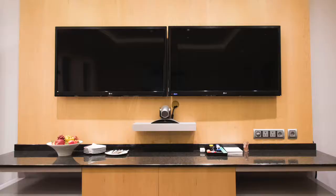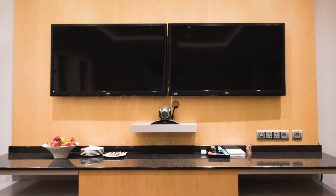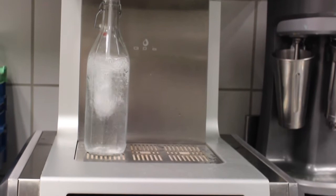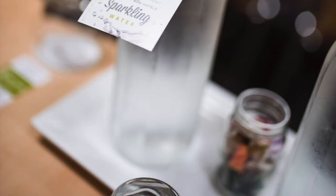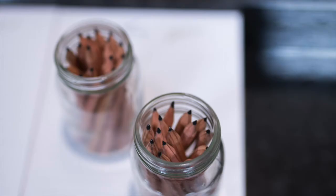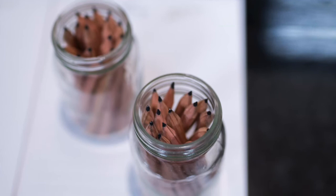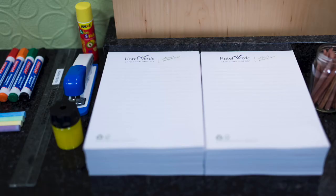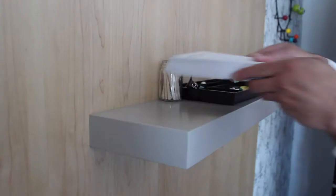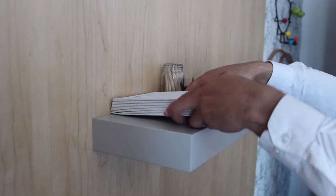Along with state-of-the-art AV equipment, international plug points and comfortable seating, we try to make our conferencing greener in a number of ways. Instead of making use of PET plastic bottles, we bottle all of our still and carbonated water on site, which avoids a great deal of unnecessary packaging, transportation of goods as well as the water wasted in the conventional bottling process. All of our pencils and notepads are made from FSC-certified recycled content, and all of our notepads are printed at a carbon neutral printer. We also put our notepads out of doodle reach — you'd be surprised how much paper this actually saves.